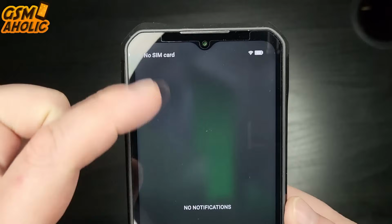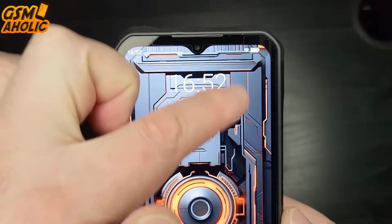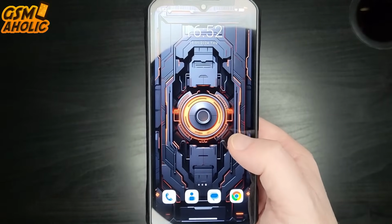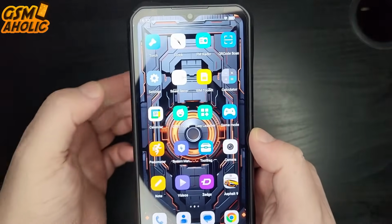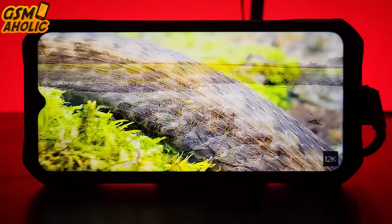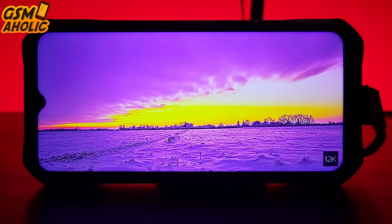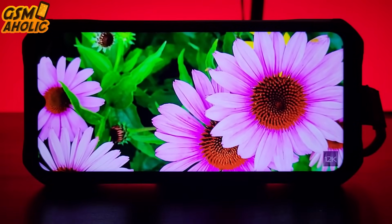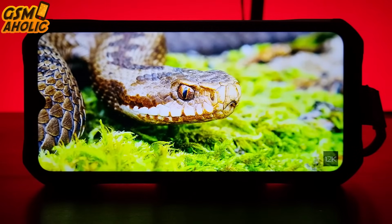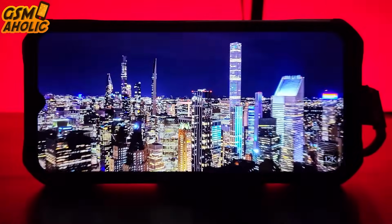In terms of the screen brightness, which is 450 nits, I had no problems with outside visibility on bright sunny days. The display is bright and legible in all circumstances. It's a 60Hz display and don't expect any miracles here, but everything works correctly and as expected in this price range. The bright screen and acceptable black value also result in a good contrast ratio, which leads to stronger color reproduction on the screen. If you are not too demanding, the screen will definitely serve you well, without any problems for daily surfing on websites and social media, as well as for viewing YouTube videos. And with this large battery that the WP33 Pro has, you will be able to spend up to 13 hours watching continuous video content, which is a really impressive result.